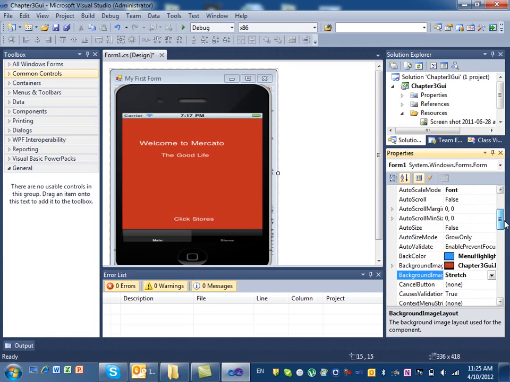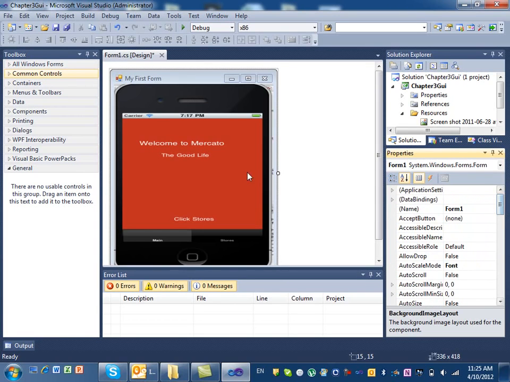You can do a lot of things with it. Another thing that is important to us, another property that is important to us, is the name. Right now, what is the name of that form? Form 1. But if I want to use this in my program, I give it my own name. Why do I give it my own name? So I can reference it in my program.